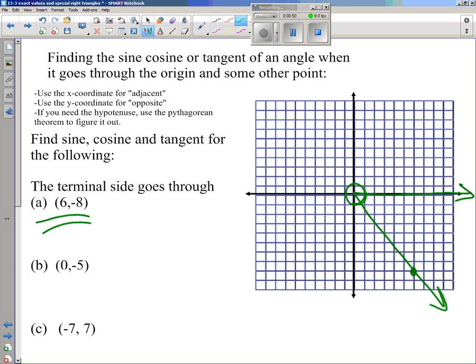Okay, and it actually does not matter if our angle is this, or going around a whole mess of times. I'm not going to draw it because it's ridiculous. All right? The terminal side is the only thing that determines what sine, cosine, and tangent are. So you might want to pause it right now and read at the top here. Read this.